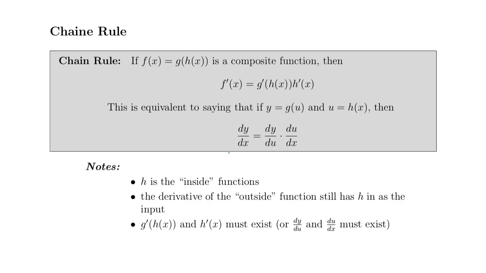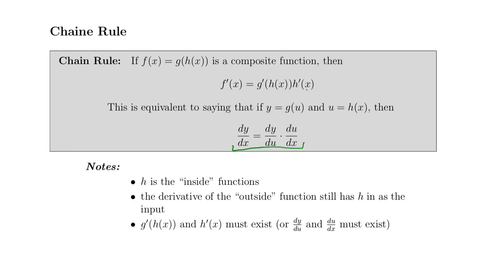So this here should look relatively familiar, especially this part. This part is a little bit more confusing for a lot of students because these differentials are kind of tricky to work with. So let's talk about this. I think this is probably written on your rule sheet, so you can fill that in. But let's say we've got a function f that's a composition of two other functions, g and h. To find the derivative of f, notice that h is the inside and g is the outside. We've got g prime, the derivative of the outside, and we've got h prime, the derivative of the inside.